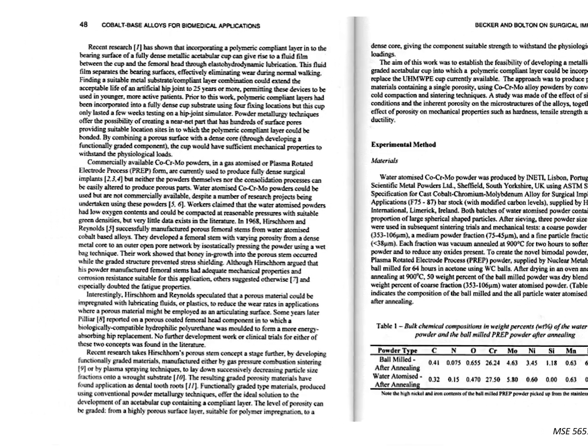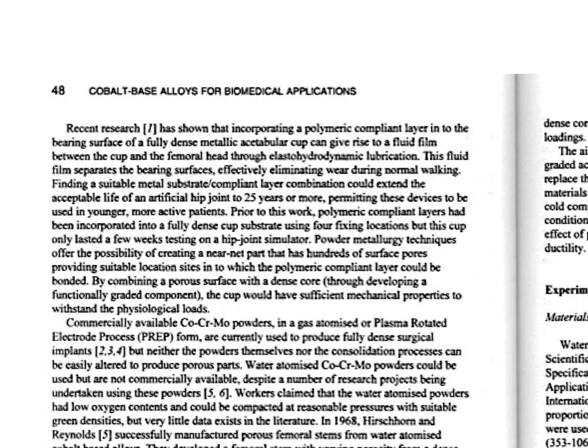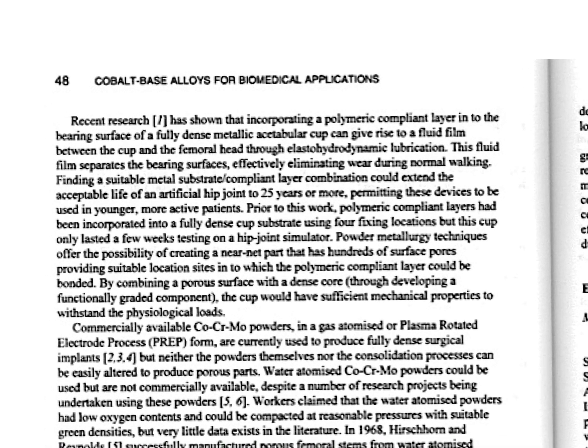Okay, so they talk about the idea of incorporating a polymeric component layer to the bearing surface of a fully dense acetabular cup to give rise to this cool idea: fluid film between the cup and the head through elasto-hydrodynamic lubrication. This was kind of a wish list at the time, where if you have one surface and another surface and you have a layer of water molecules between them, and those two surfaces never touch, but they float on the water in between. That was the concept here, which didn't pan out because we can't make surfaces that good. But that was the general thought here, that you glide on the water.